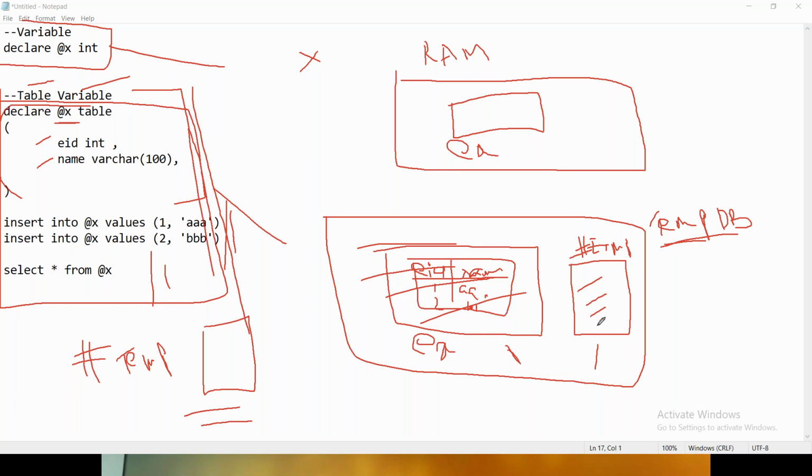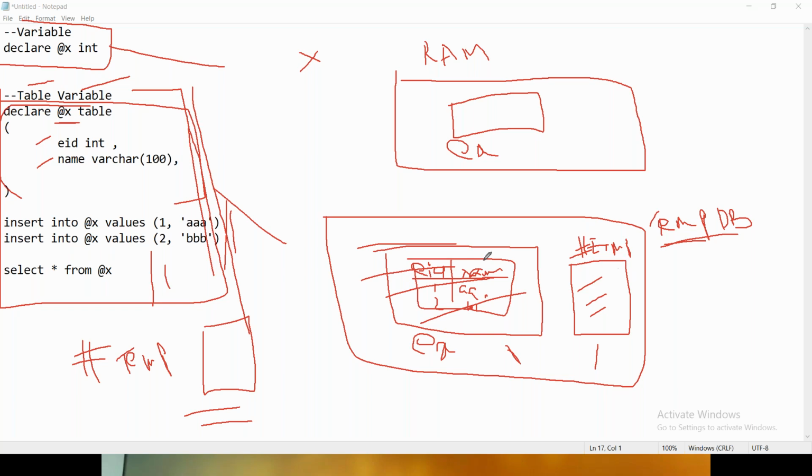Both of them are temporary in nature, but the table variable is just there during the execution of these 1, 2, 3, 4, 5, 6, 7 lines. So during the execution of these 7 lines, this will be there. That's it. Once the execution is over, it is not going to be occupying any space. But now we have created the temp table in a window, and we did not close the window, right? So it is going to be occupying space for more and more time.